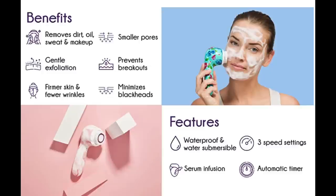And I will say that the brushes they have, you can order different ones, and I have used this once, but I think my skin already looks a little bit more glowy, and I plan to continue using this. Because I didn't want to have anything harsh on my skin, I ordered a sensitive Soniclear brush to go with it. The old one pops off, the new one pops on, and this just feels absolutely wonderful. And I'll show you a demonstration of me using it this morning, but first let me show you the benefits.